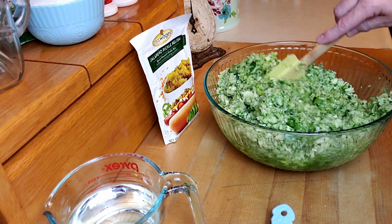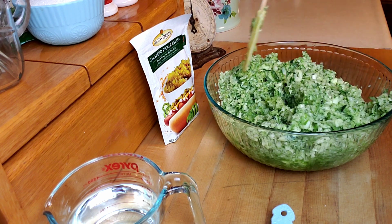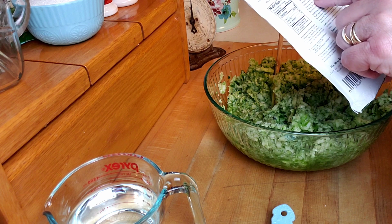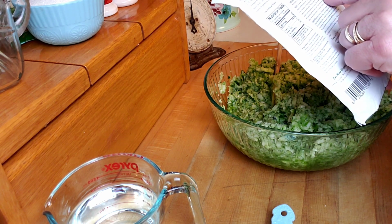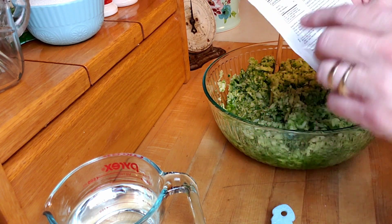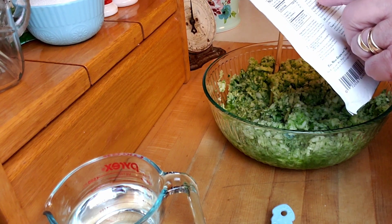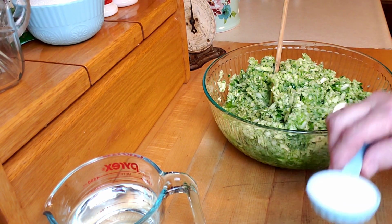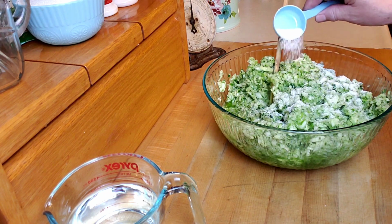So now what Mrs. Wages wants me to do is to put the 2 teaspoons. Okay, it says process into small pieces and put in a bowl, which I did. Then stir in the Mrs. Wages pickling and canning salt and mix well. And then we have to cover and refrigerate it for 2 hours.